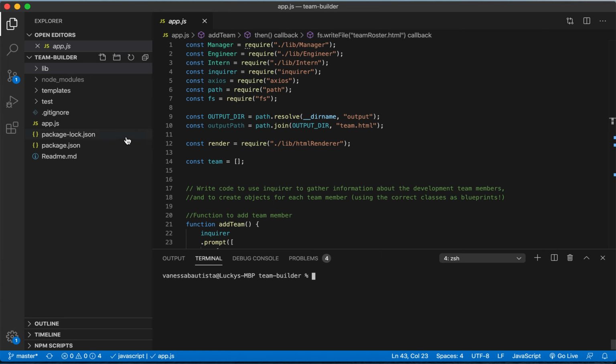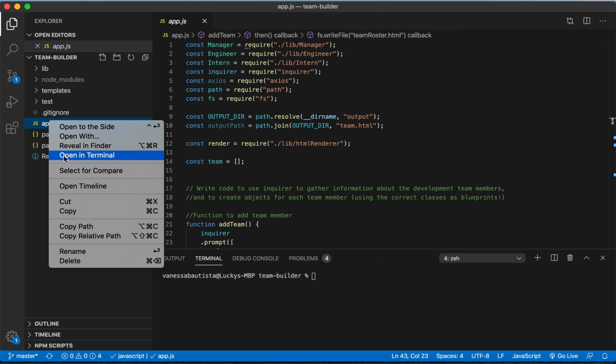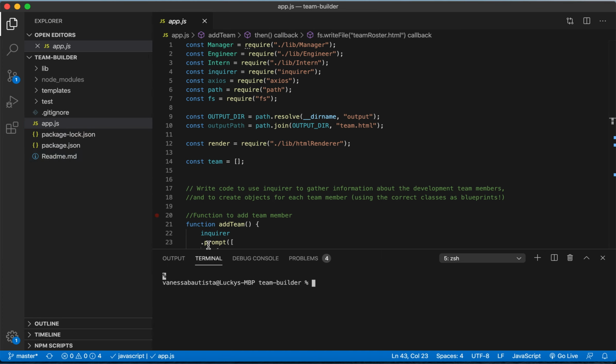Next, to run the functionality of this application, we want to build our team. We're going to go ahead and open the app.js in the terminal. We're going to use the command line to do node app, and then we're going to be asked a series of questions. I have defaults listed in here, so I'll be using a mix of the defaults and then a few that I'm going to add in, because there's one default for each role.